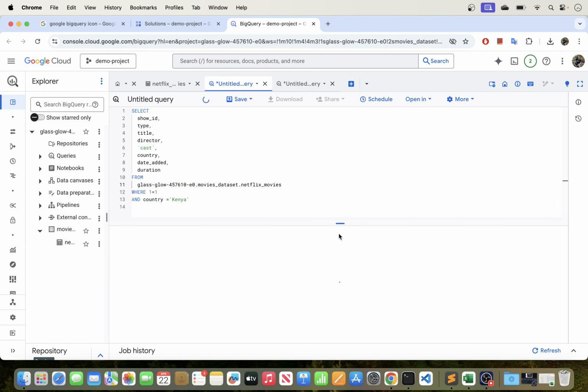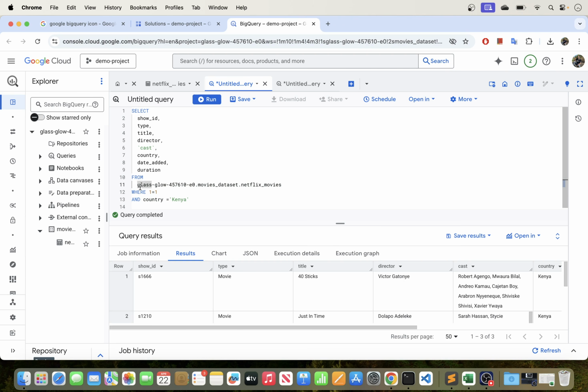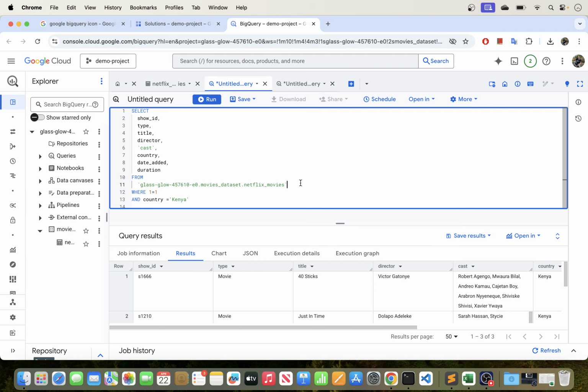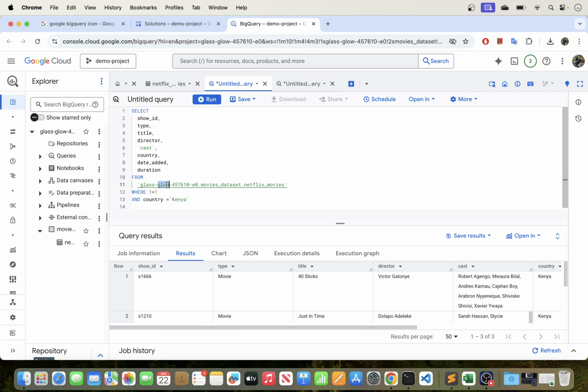Yes, this should still run, but for readability, you can use backticks to surround your table right here. And you can see we are using the three-part namespace nomenclature right here. We are going with the project ID, then the dataset and the table name. So we are using the project, dataset, and then the table itself.